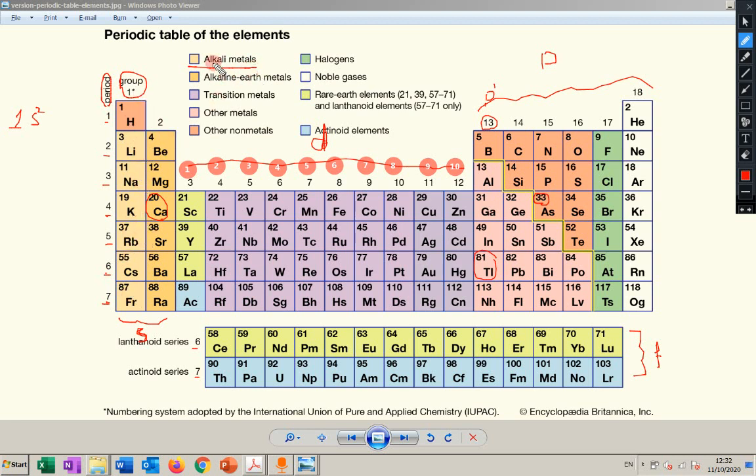For example, group 1, they are called alkali metals. I mean, this is basically not hydrogen. The other ones, they call them alkali metals. The second group, they call them alkaline earth metals. For example, here those green ones are halogens. The white one, noble gases. The ones in here, starting from d2 till d10, are transition metals. So at least we'll be able to know the group name based on the group number that we have. For example, we call this one s1. We know s1 will be alkali metals. s2 will be alkaline earth metals. And those are the names of them that we can have.